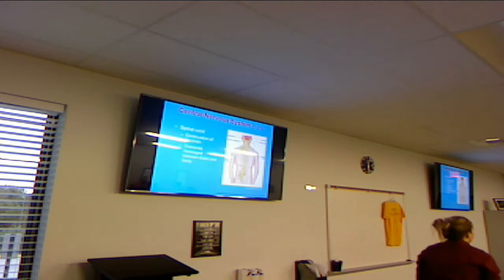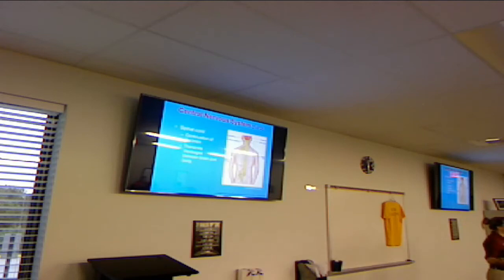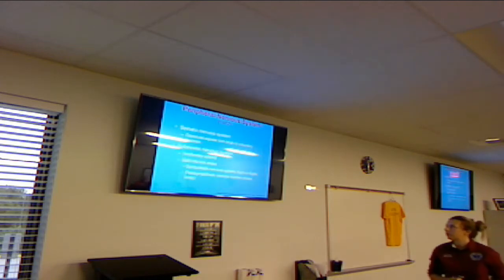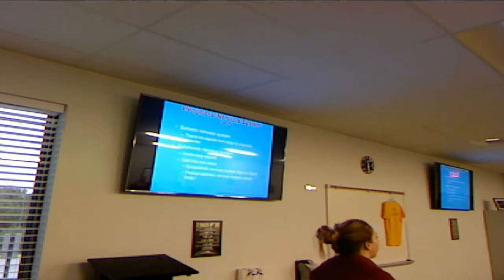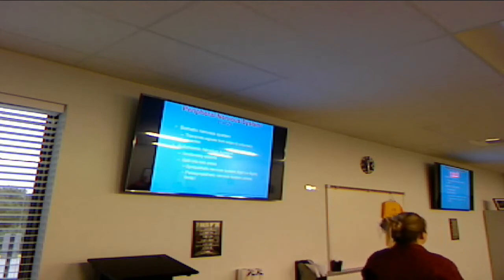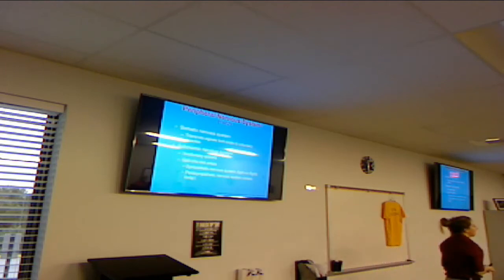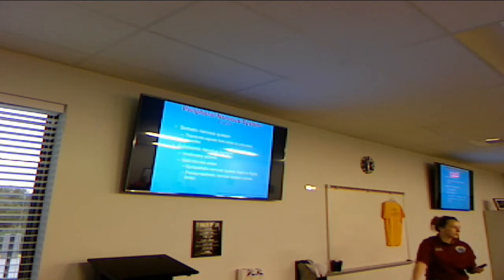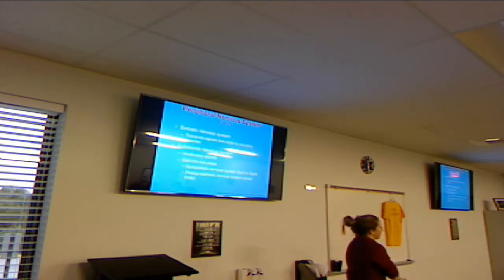Moving down to your spinal cord, it is just a continuation of the brain. This is what is going to transmit your messages from the brain to the rest of the body. This is the sending force to tell your body what to do. Peripheral nervous system, you have your somatic nervous system. So this transmits signals from the brain to the voluntary muscles, things that you control. If I want to raise my hand, that is where this happens. If I want to walk around the room, this is where that happens.